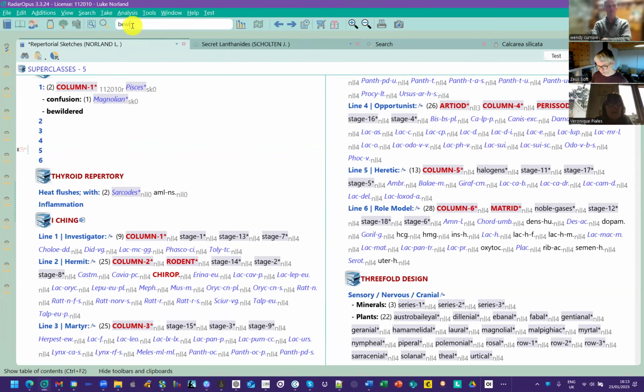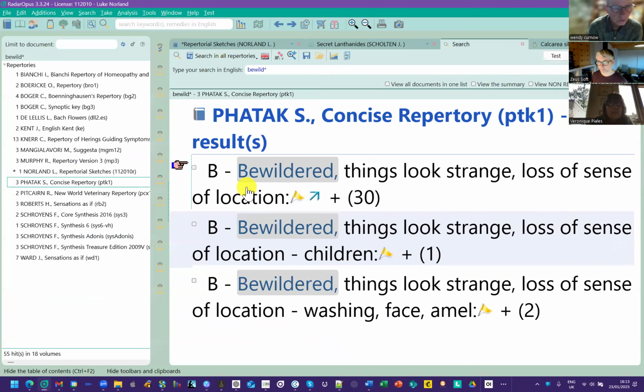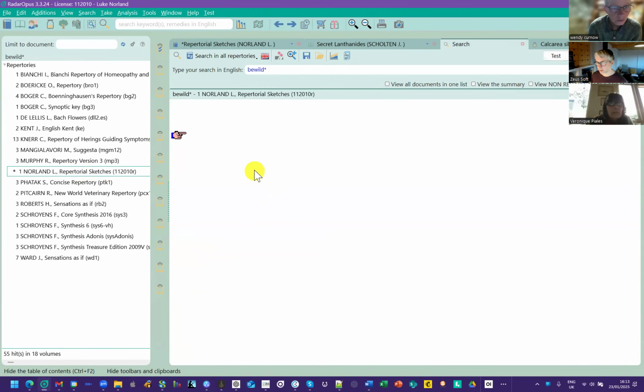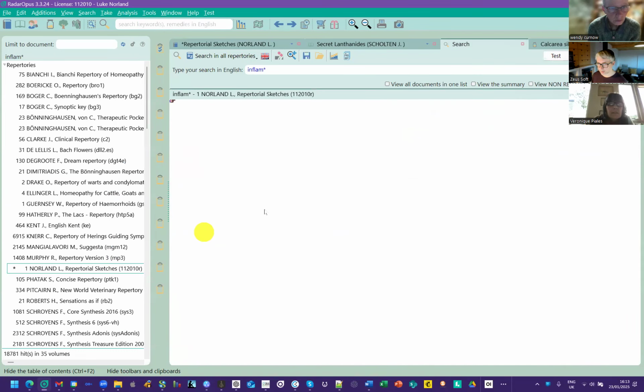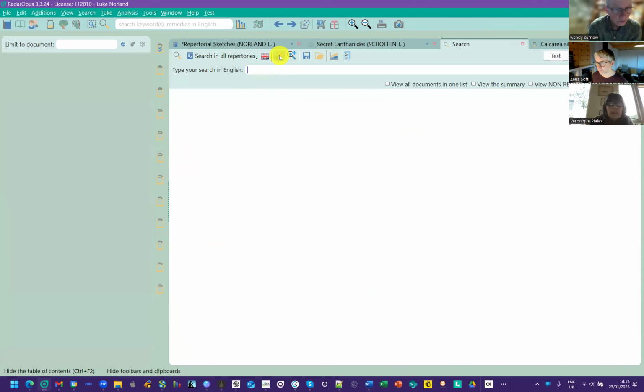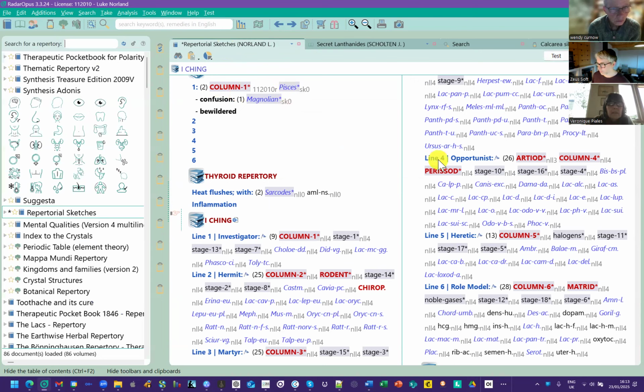bewildered now, you can see my repertory comes up. It's not showing for some reason the actual symptom, but it's shown that it's found it. So there is a little bug there, but I think that's a new bug. It wasn't there when I first started doing this. Or maybe you just need to do a restart for it to work properly. So yeah, room for improvement there.